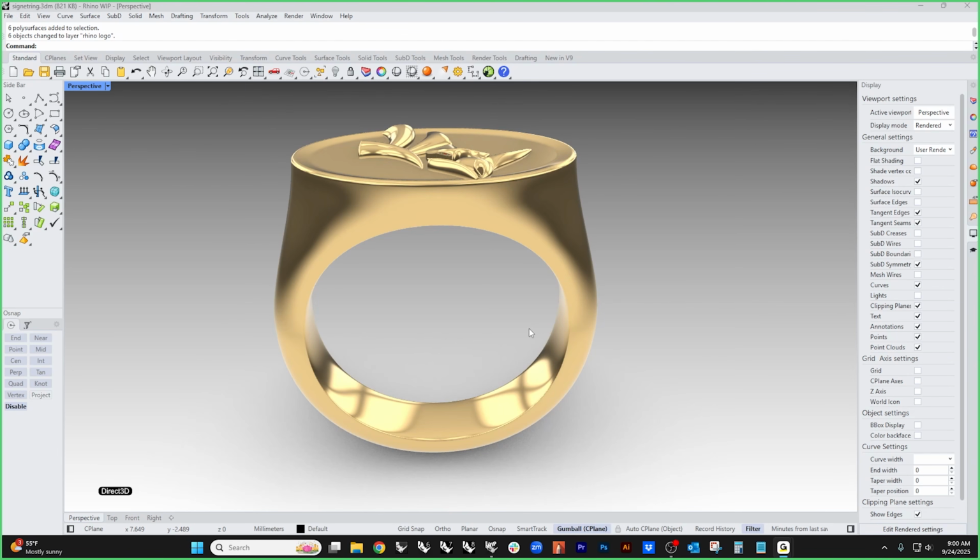Getting Started with Rhino, supposed to be for Mac, but eagle-eyed viewers will notice I have a little Windows thing going on down here, and I think you will forgive me. If you're super eagle-eyed, you'll see up in the corner a WIP icon. You're also noticing that the layout and colors of the window are a little different. Things are a little different. This is not quite what you were expecting for Rhino 8. That's because it's Rhino 9. Shh. I'm being cheeky, and I'm showing an early preview of Rhino 9. There's a few things in here that I'm excited about, and I want to show you. So I think you'll forgive me for this not being Mac.